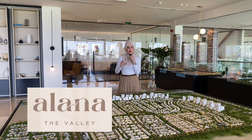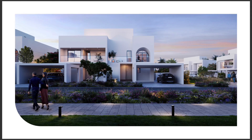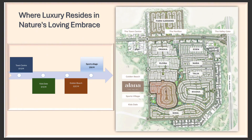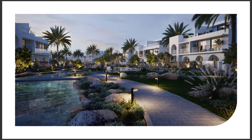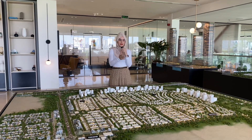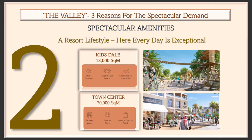Alana is going to be just like the same concept as Rivana, which is semi-detached three, four, and five bedroom villas. Alana is located right opposite to Rivana. The model here isn't fully updated, so I'm going to put these renders in for you to understand this cluster. You're going to have water bodies and lush green landscape. This cluster is located right next to the Sports Village and the Kidsdale area, so it's walkable distance to these two.